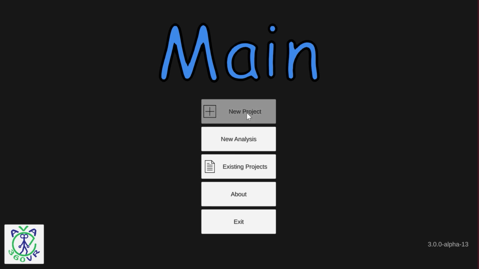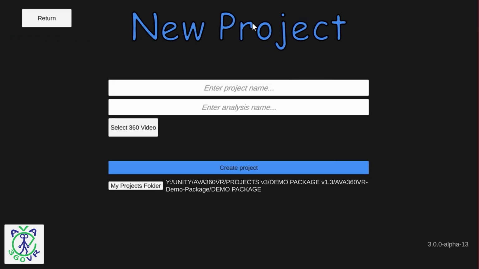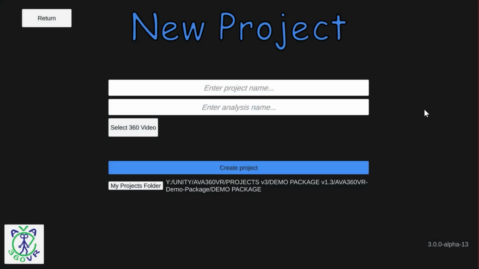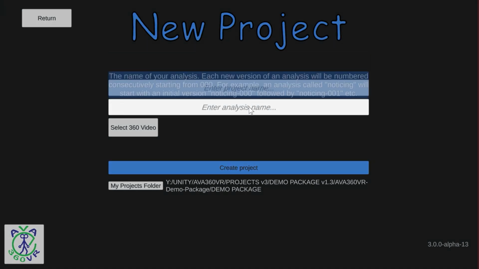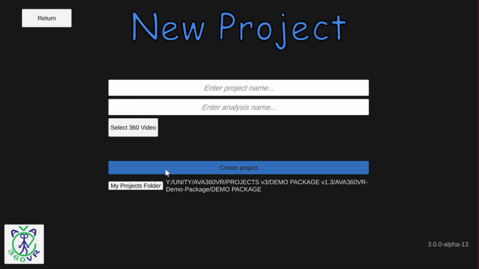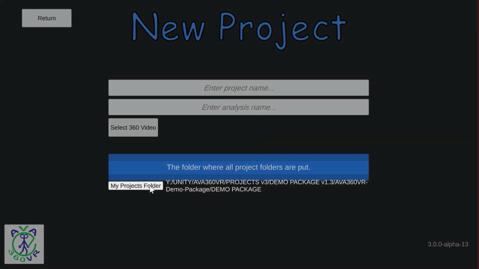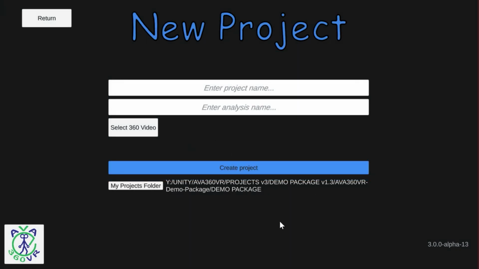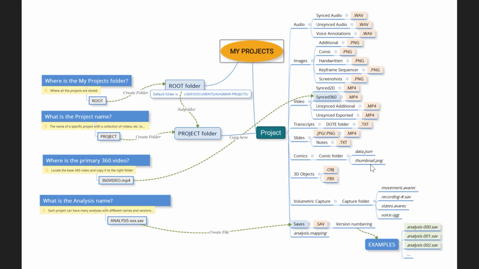And if we click that, we'll get this new project dialog where we have some information to fill out. And if you move your mouse over, you'll get some tooltips coming up explaining about them. This one here is also important. So what we'll do is just look at a diagram now. And this diagram gives you some idea. It's rather complex, but it gives you some idea of the structure.